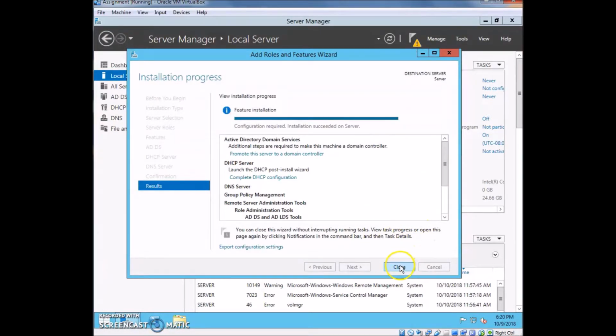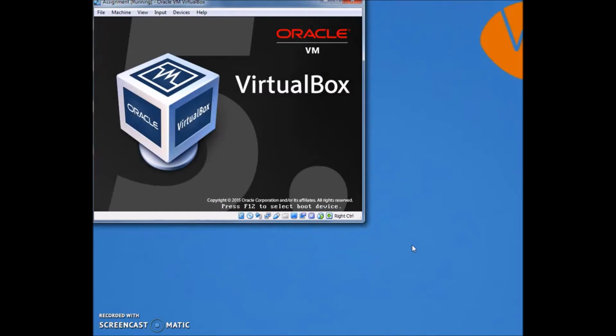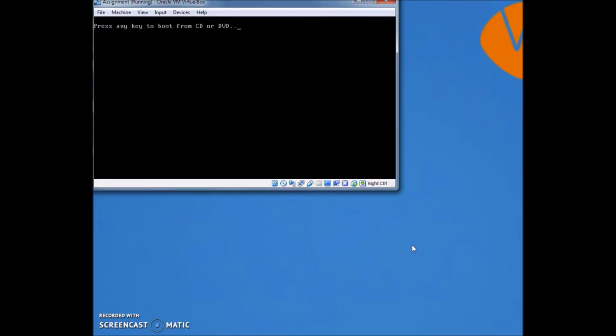After all the configuration gets installed, we close the window, then it restarts again. The services will be stopped, and your VirtualBox will be restarted again.